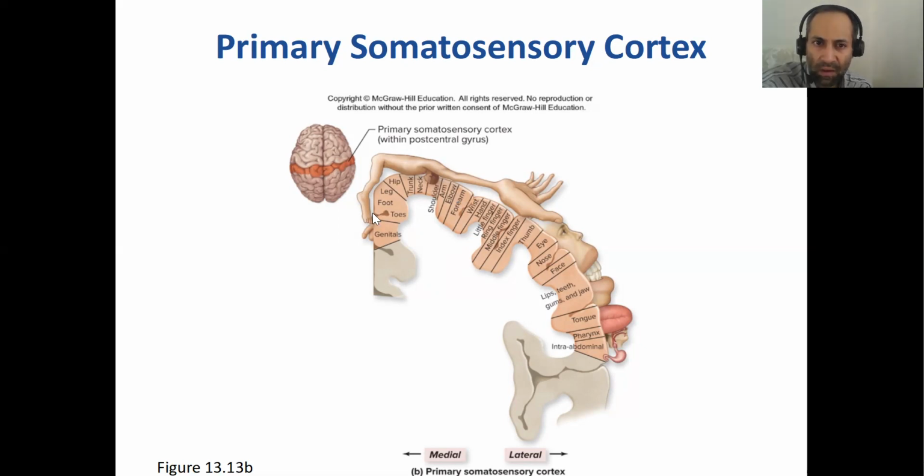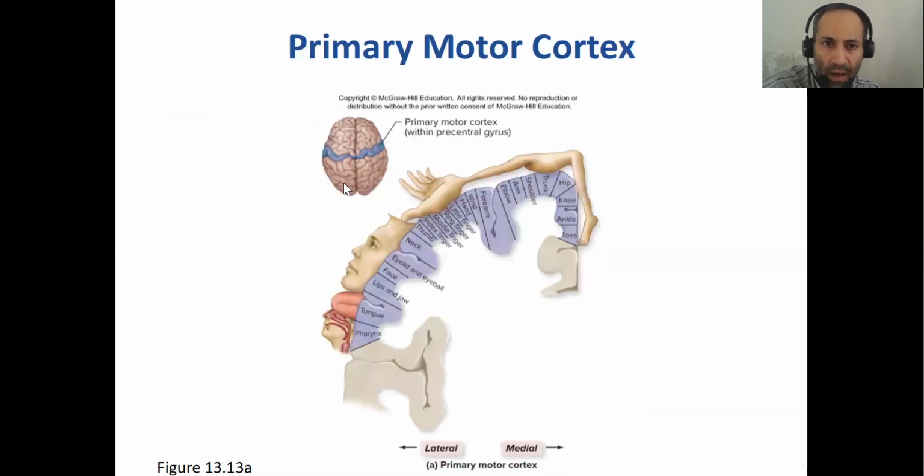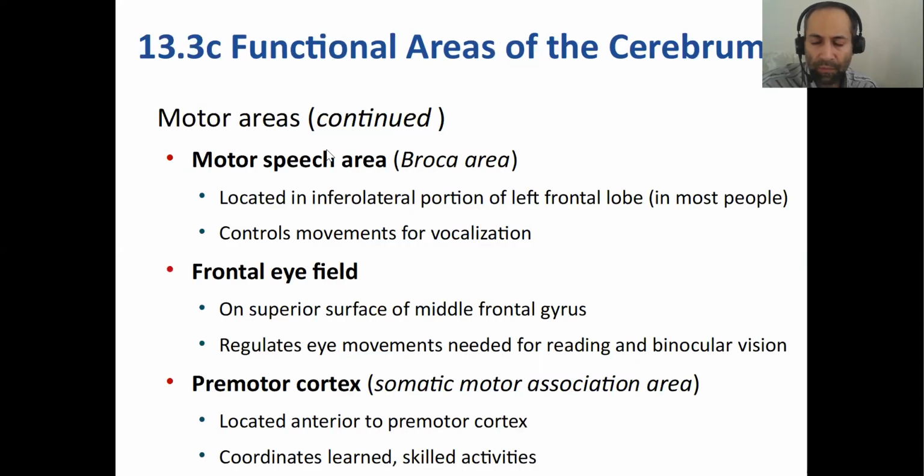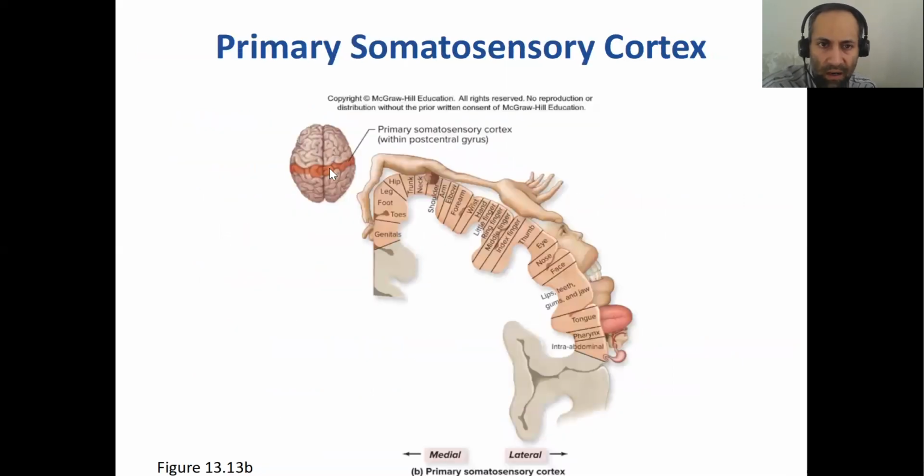And then here's the foot. And if you look down here, there's a new addition that you did not see with the primary motor cortex, the motor homunculus. The genitals are also represented here. Here, this is your post-central gyrus, right? So I'm sure in the previous one, they also represented the pre-central. Yeah, there's your primary motor cortex in the pre-central gyrus. It was here, just ahead of the central sulcus. This one is just behind the central sulcus.